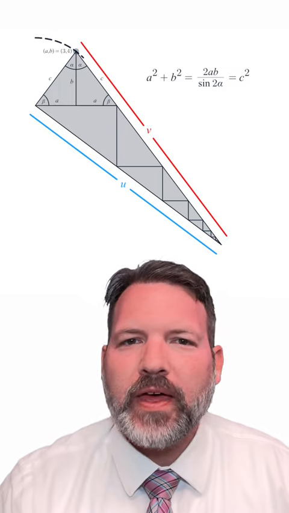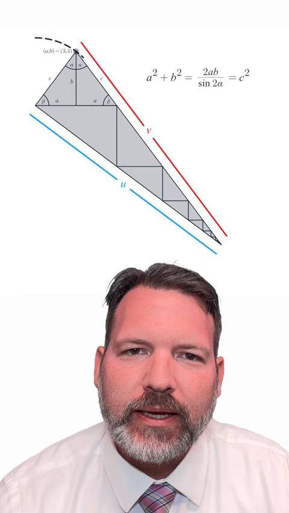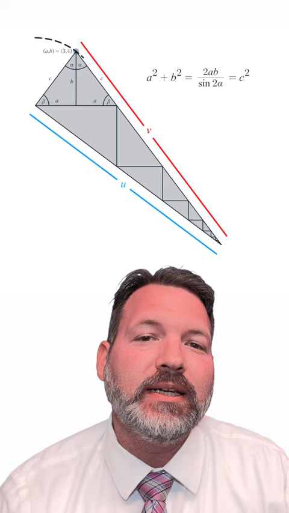New proof of the Pythagorean theorem. Y'all, this is super exciting. Even today, math is happening all around us. It was two high school students from New Orleans, Kelsey Johnson and Nakia Jackson, who proved the Pythagorean theorem using mostly trigonometry and then presented those findings at a regional conference for the American Mathematical Society.